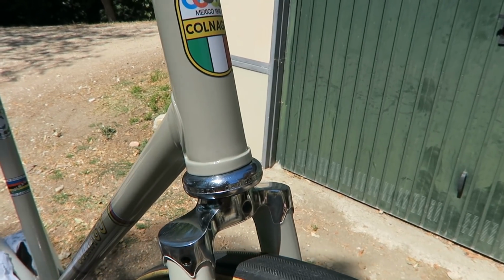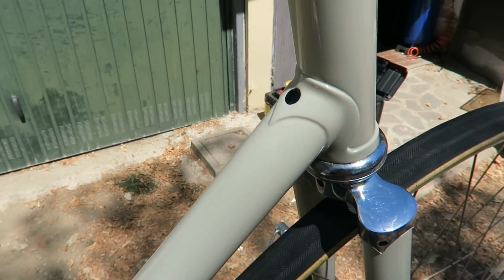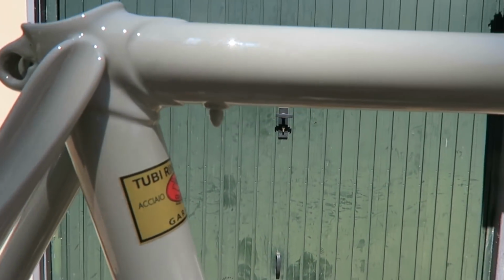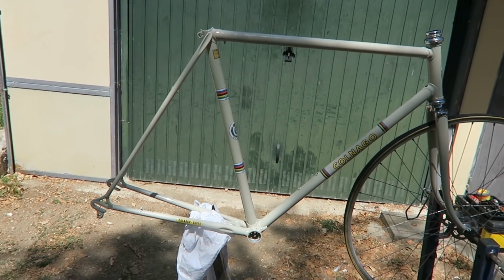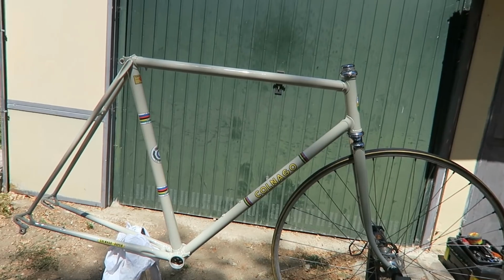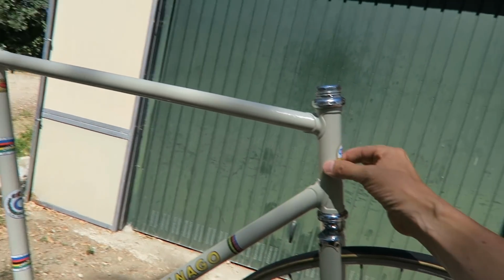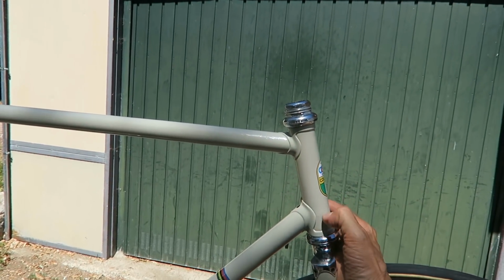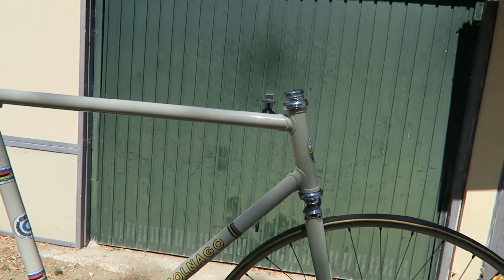The things that perplex me a bit are these lugs. I haven't found other lugs like this online. I've never seen one that has a peg for the pump. The color, I believe, is the original color. When I bought the bike, it had been repainted, and there was just a little bit of paint left on the steerer tube inside the frame. And based on that little bit of color on the steerer tube, I used that color to paint the whole bike.